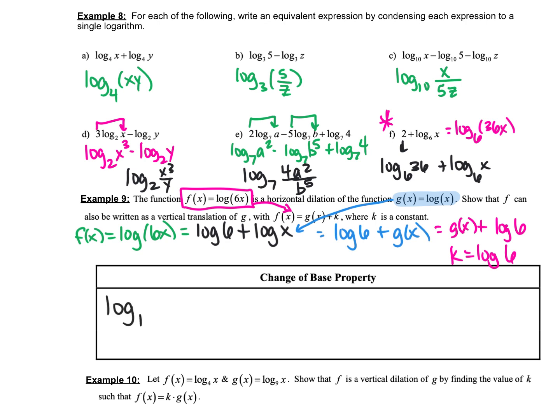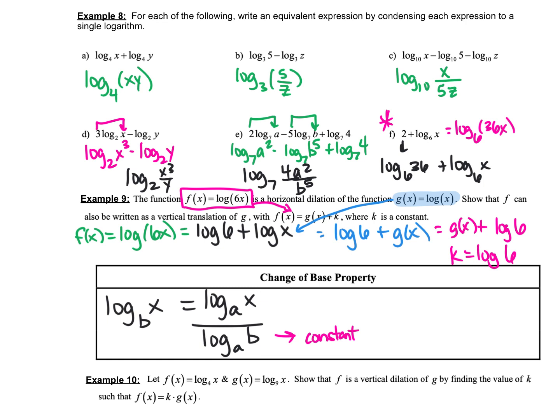It says if I have some logarithm with a base that I don't know, okay, I can take the log of a base that I do know, and it doesn't matter what that number is, all right, of x, and divide it by log base a of b, okay? So, of the original base. Now, this bottom value is a constant, all right? That's going to be a number, all right? It's a constant in this expression, all right?